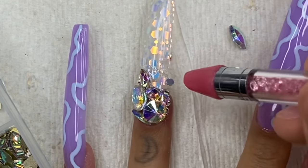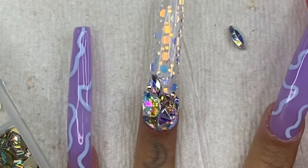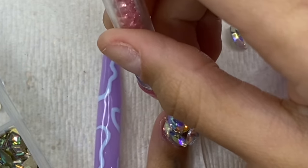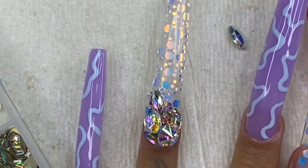And I am just going to be filling the lower half of my nail with my bling. And I don't really have a particular design in mind. I'm just gonna flow with it and I'm just gonna let you guys watch.